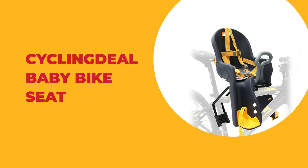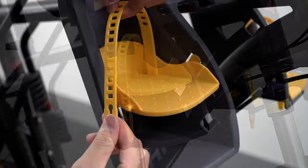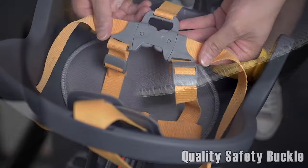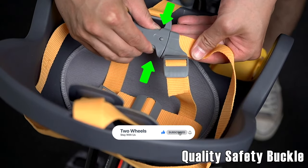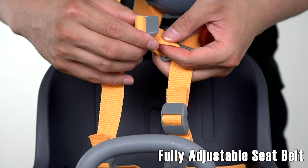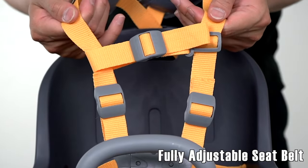Number 2: Cycling Deal Baby Bike Seat. The budget-friendly baby bike seat from Cycling Deal is a high-backed bike seat with a rear attachment. It has a lightly padded seat, adjustable stirrups, and an adjustable harness with shoulder height adjustment. This seat has a handlebar for little ones to hold and a wider seat for more comfort across a range of child sizes. The padding on this seat can retain rainwater, making for a wet seat if you encounter inclement weather. It is also slightly more challenging to put the mount on the bike, though attaching the seat to the mount is easy enough.